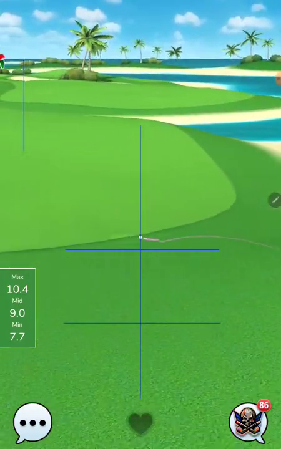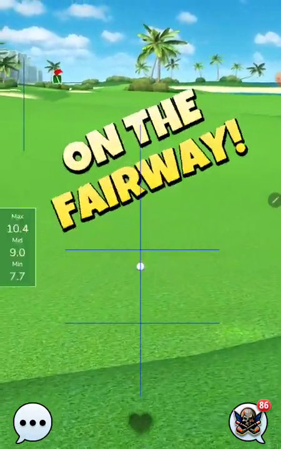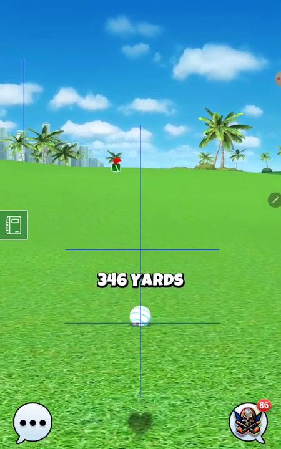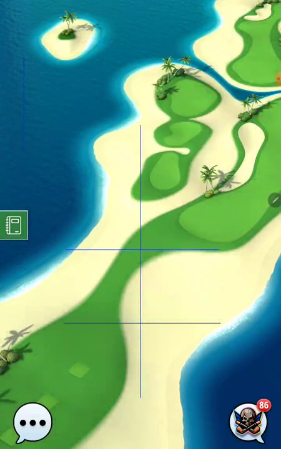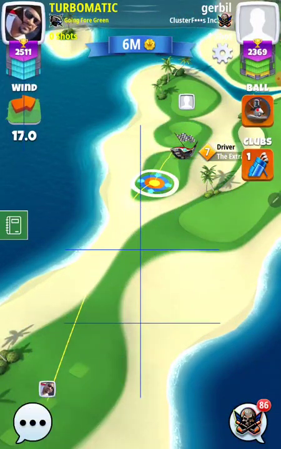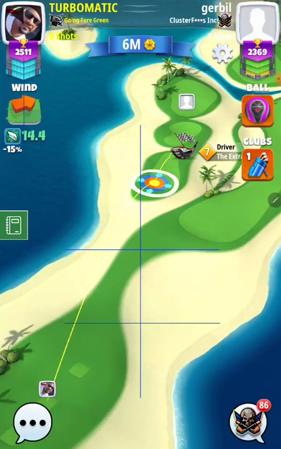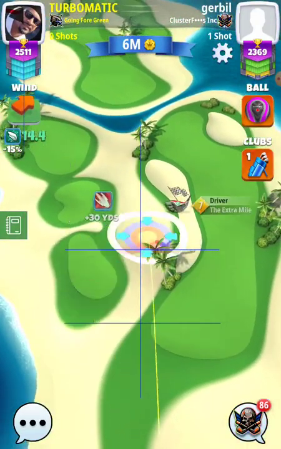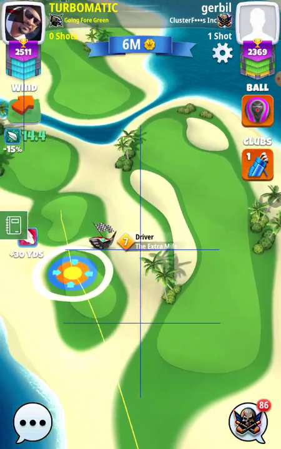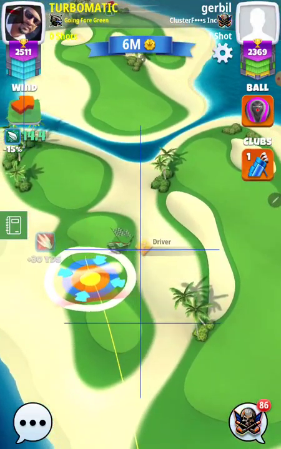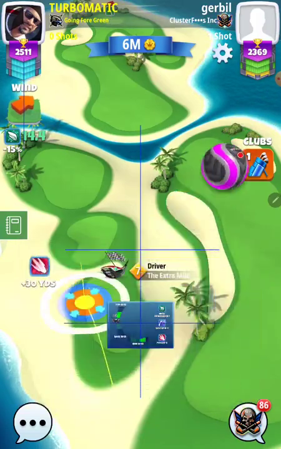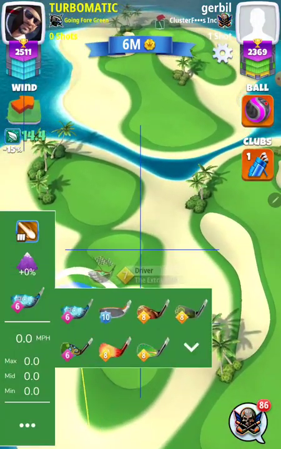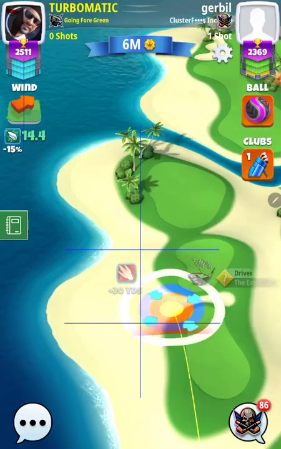Oh, geez. Oh, you know what? I forgot to put max top on it. Okay, so we start off with a shitty shot. I'm finding it hard to play while I'm doing these videos because when I'm talking, I'm not paying attention to what I'm doing. I think I just forgot to put the max top spin on it that the Thor has. So our next shot, if we have a headwind, we're going to be in a bit of trouble because we're too far back.